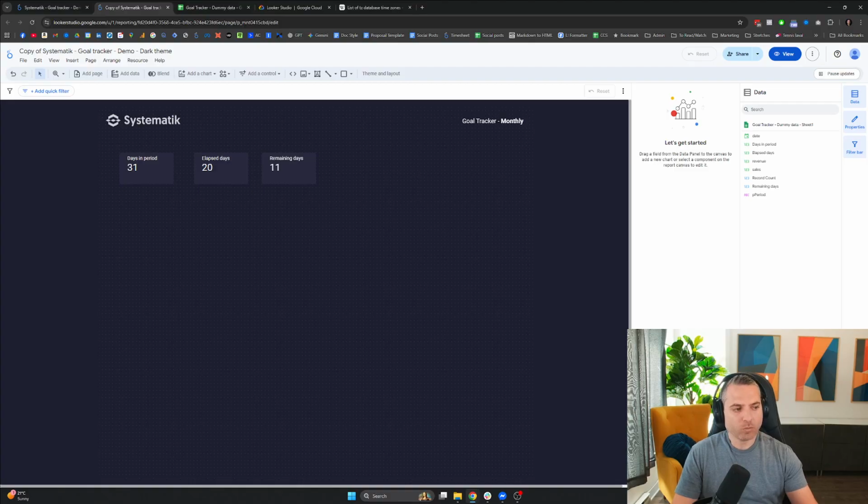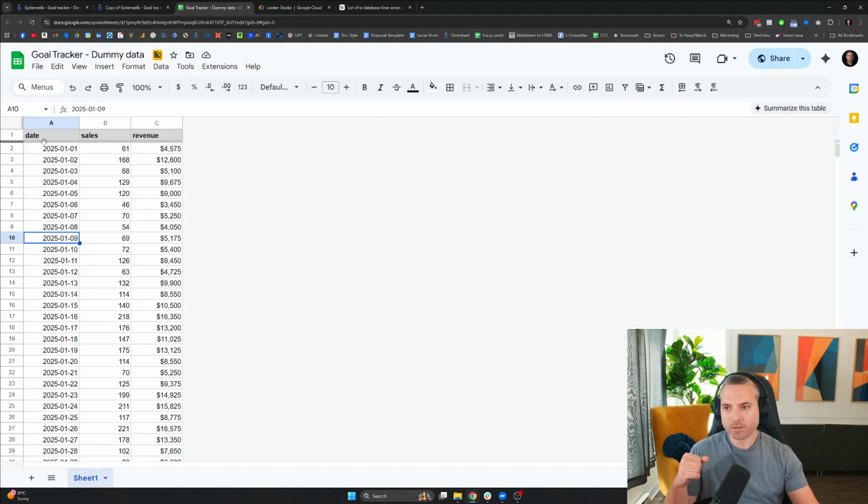Now we want to create a system that would allow us to create one calculated field and be able to track the progress of as many metrics as possible. So for example, here we have sales and revenue.